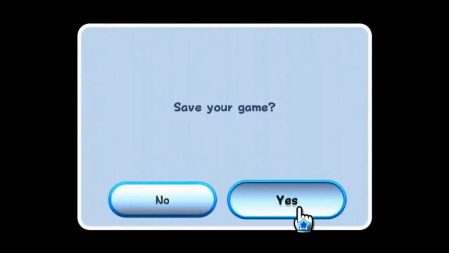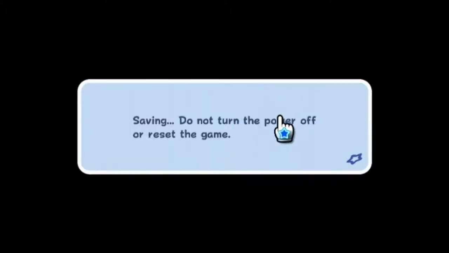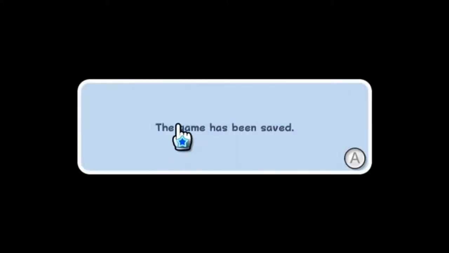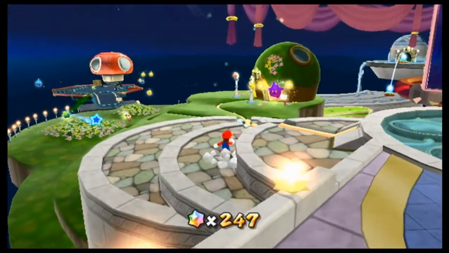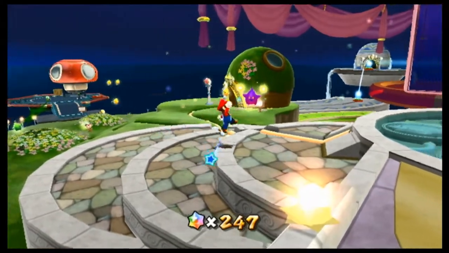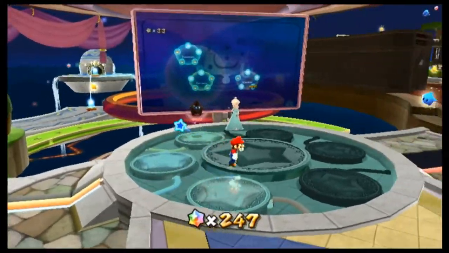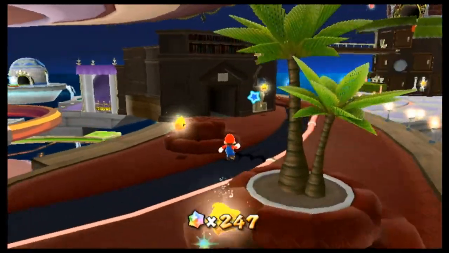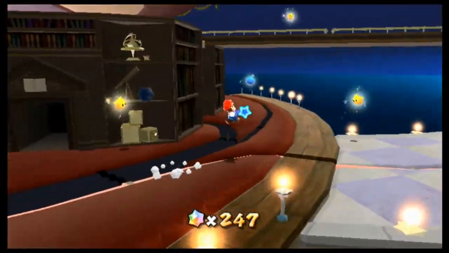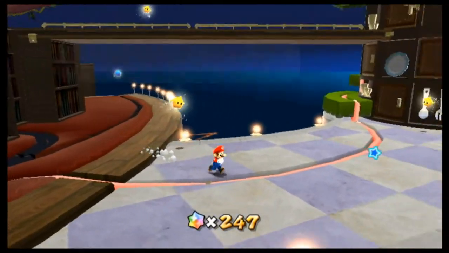So yeah, pretty much we collect enough green power stars to start up the green launch star over here. Alright, there. But yeah, we're gonna do one more star. And you know what, I'm just gonna do the Buoy Base Galaxy, because I wanna just finish that one off.